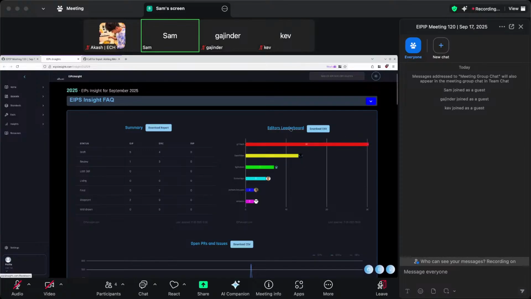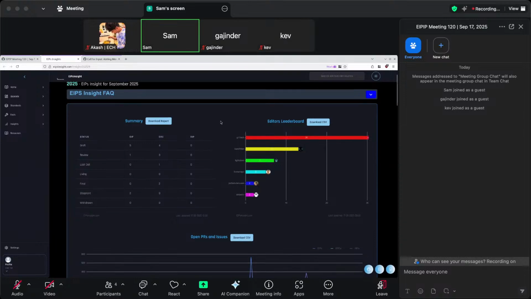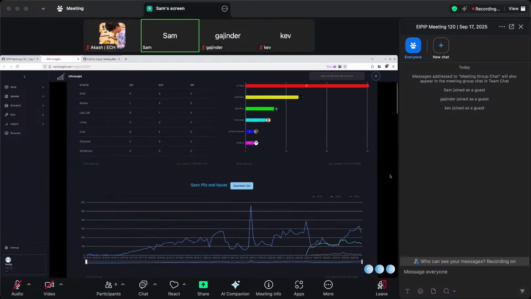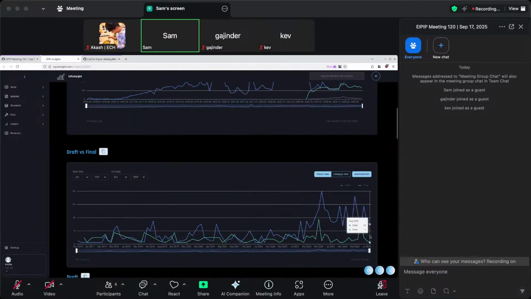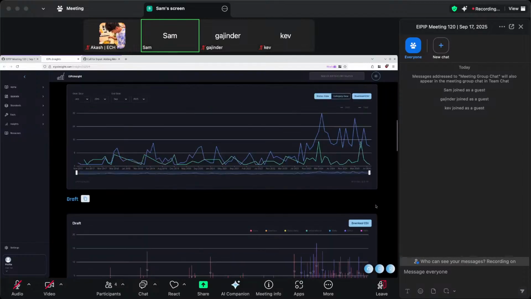Gajinder has eclipsed me in reviews this month, so awesome. Let's see, how are we doing here? We've moved 12 EIPs into draft and 1 into final, so we're kind of losing the battle there.